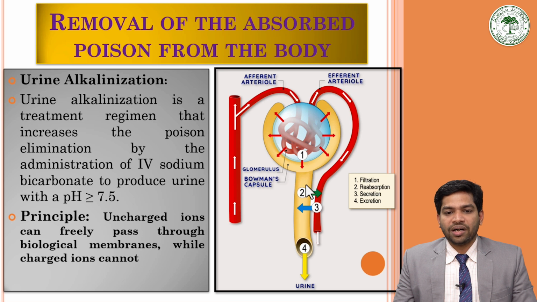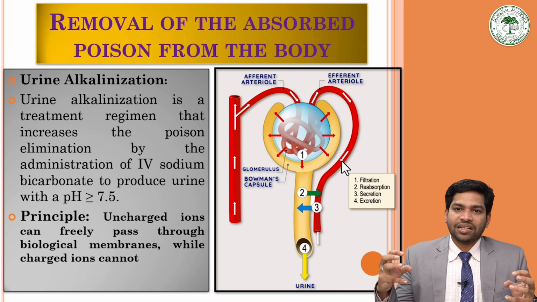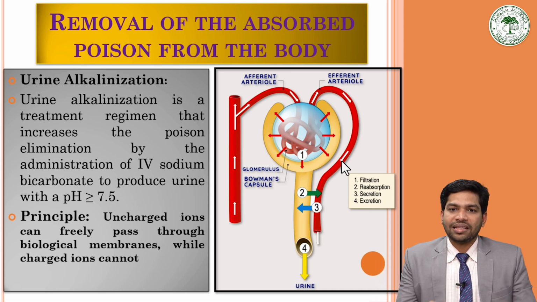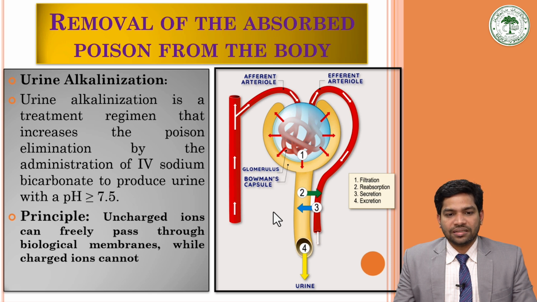And then this filtered blood goes to the proximal convoluted tubule, then the loop of Henle, the distal convoluted tubule and the collecting ducts, and during this passage the useful things get reabsorbed, and the unuseful things are again secreted. That is the third step. So the first step is filtration, then reabsorption of certain useful things, and further secretion of certain unuseful things, and then it finally gets excreted in the form of urine. With these steps, urine formation occurs.